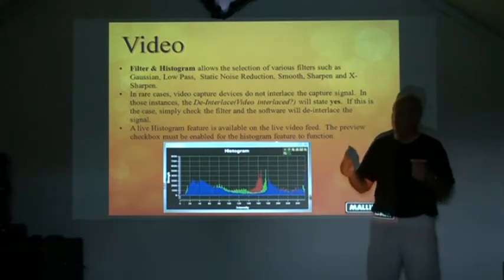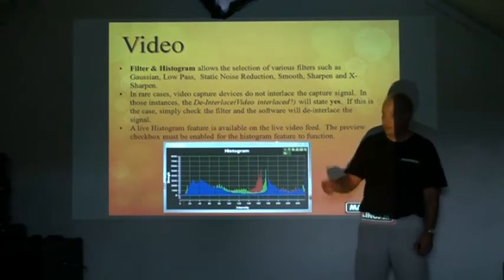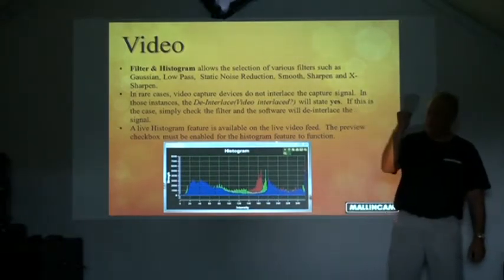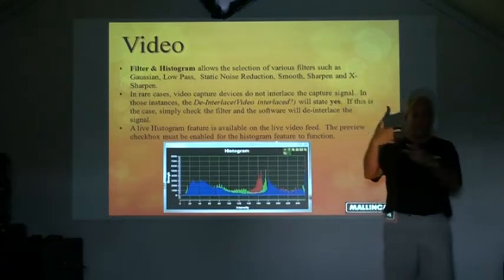So do a cool trick. During the daytime, put a webcam on your computer. Start the software up, go in device, choose the webcam, turn on the preview. Turn on the histogram. Put your face in there. Put a spotlight in there. Put a black piece of paper in front of the webcam. You'll see the histogram changing all over the place.